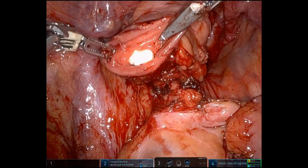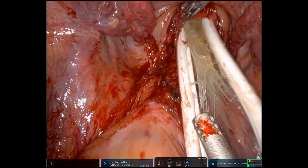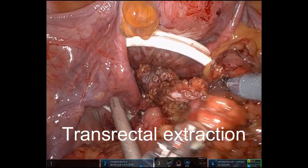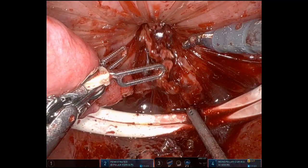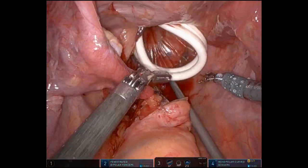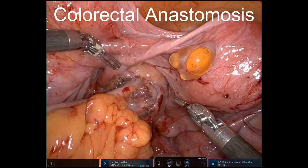This is our Nicely Done series: how to repair a leak at the anastomosis during the NICE procedure. We're picking up the procedure late in the game. We've already resected the specimen, put it in our Alexis, and performed the transrectal extraction. This was a patient that had diverticulitis. Now we're removing the Alexis and preparing for the anastomosis — we're going to go ahead and skip to doing the colorectal anastomosis.